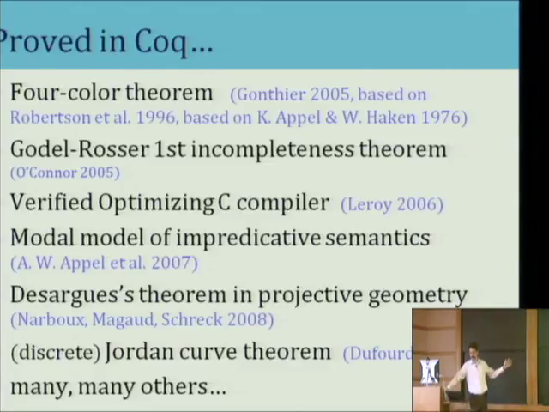And you only trust a kernel because, well, it's pretty small. It's a small program that you can actually reason about and write peer-reviewed papers about. And it implements an algorithm for validity checking in some logic that people have written peer-reviewed papers about, and so on. Yes? So how efficient is Coq?